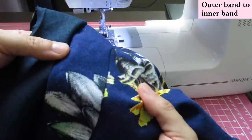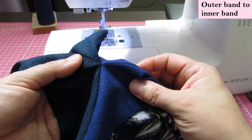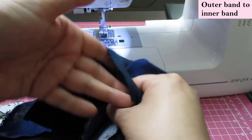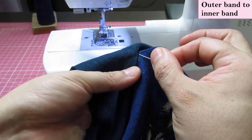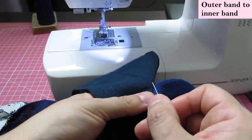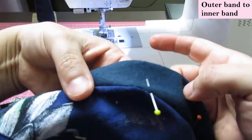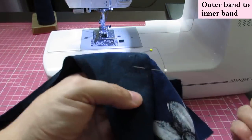This is the right wearer's side of the bodice. This is my right hand. And I've got the little V section there. And my inner band, the one that's interfaced, is on my left hand, pushing the seam allowance towards the inner band, like this. And I'll start understitching a little distance after that V, maybe 3/8 inch away from there, because I want the seam allowance in there to be free at all times. I'll understitch to where I can, probably up to about there, and then I'll start again here after that corner, so the actual corner won't be understitched.